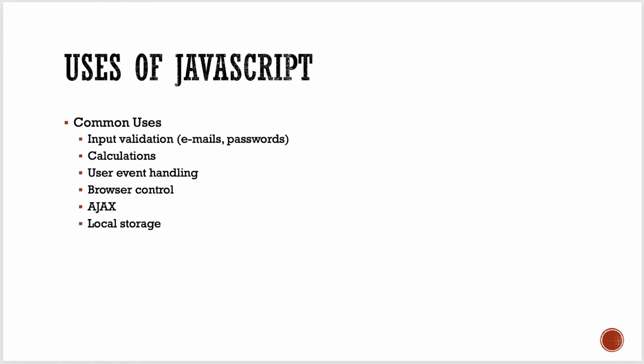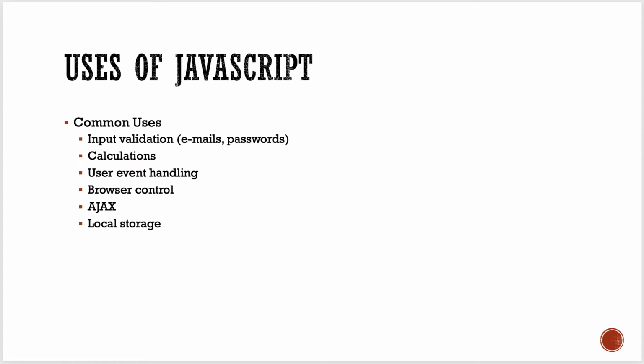AJAX, or asynchronous JavaScript, is one of the domains in which JavaScript became very popular early on. And asynchronous JavaScript is where you start filling out a form and there is automatic data that's being populated. That is asynchronous JavaScript. And that's a very popular use of JavaScript to communicate with a server-side script while something is going on at the client end, to give that rich user interaction. It is a very common use of JavaScript. And more recently, local storage is a big part of the use of JavaScript as well.